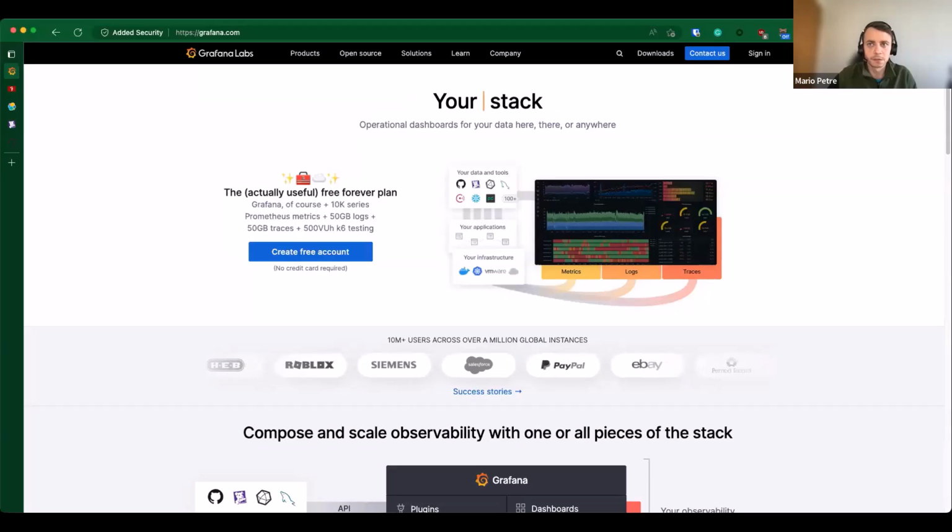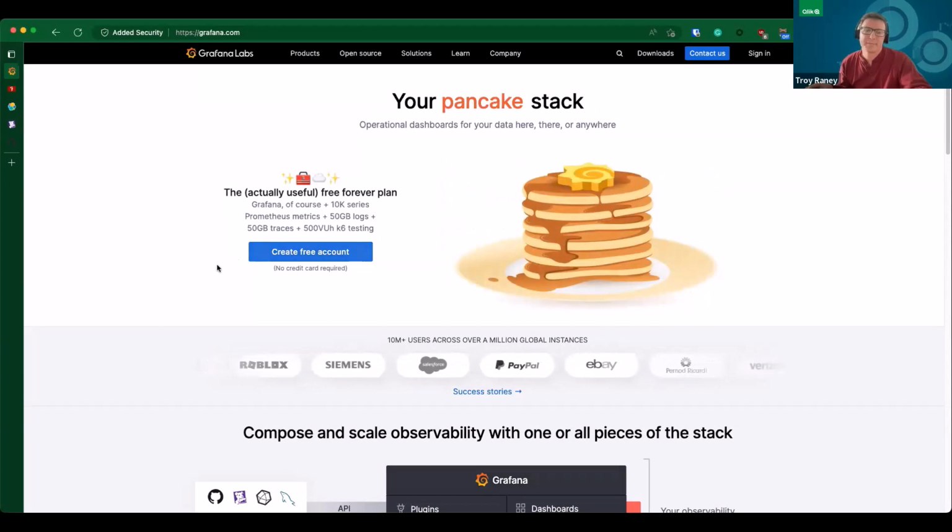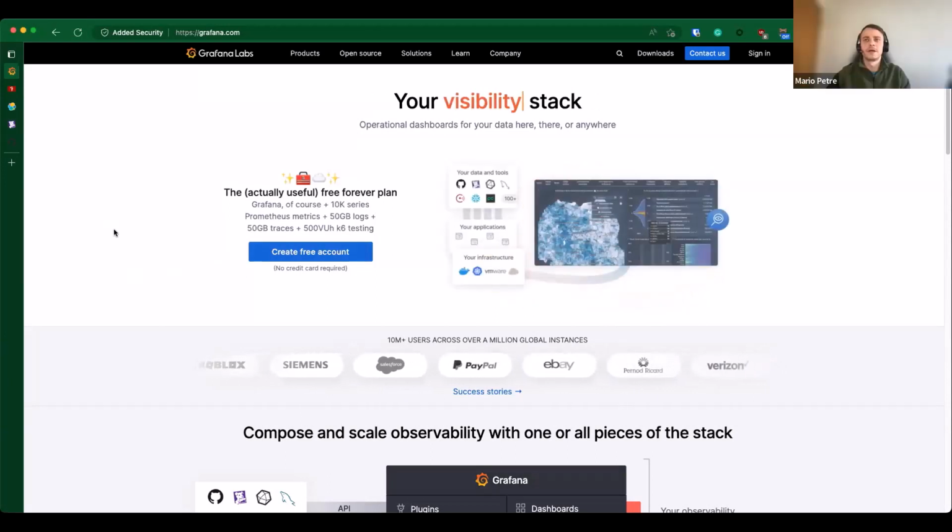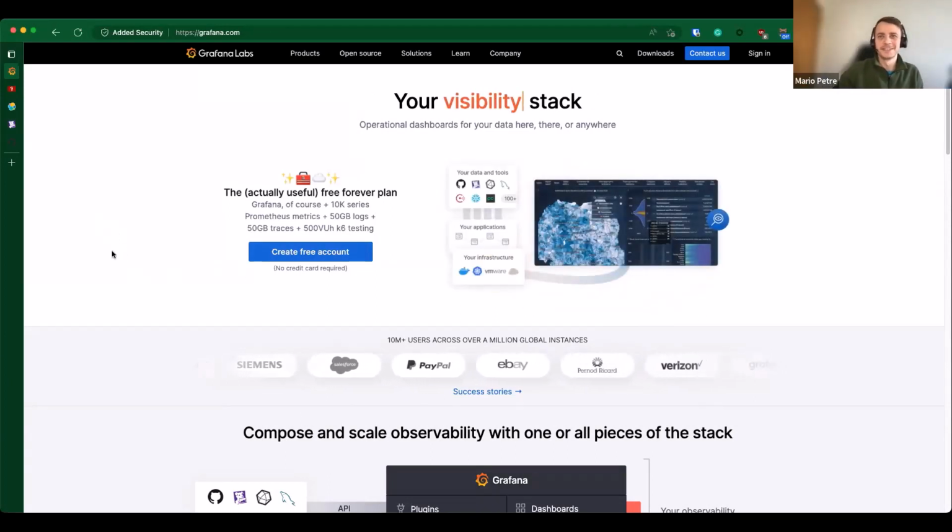I'll stop sharing there. Mario, if you wanted to hop on and cover the things that you covered previously on the Techspert Thursday. Sure, I'd love to. All right, so there's a bunch of links and everything is external to our documentation, but let's take a look at some of these examples. All right, is screen sharing visible? Yep, we can see your screen. All right, fantastic. Pancakes.